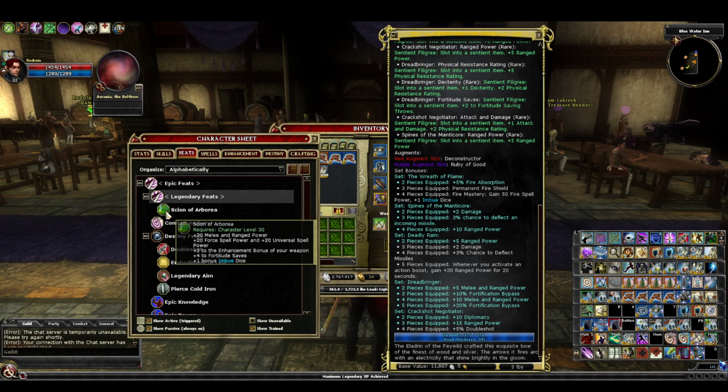Now I went with this Arborea for more ranged power, because I was finding that, obviously running solo, but also running in a very small group, I was too often attacking the thing that was attacking me, so I wasn't getting any sneak attack damage or anything like that. So in that case, it pays me to just have a more flat ranged power, and also there's an imbue dice there, which I don't think the Ethereal one gets. So that's another little thing to consider.